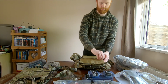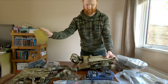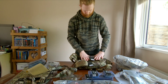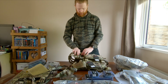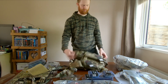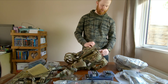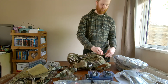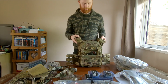It does come with a little Velcro cover on the back, to stop it sticking to your clothes. It's very strong Velcro. Now what you can do to secure it, again it's all buckle systems, hence why it's called the VX buckle up plate carrier. So it clips right in like that, securing the chest rig to the plate carrier so it's not coming off, because obviously if you catch something on the Velcro and it lifts, it can snag on all sorts of stuff. So very, very neat. Very neat indeed.